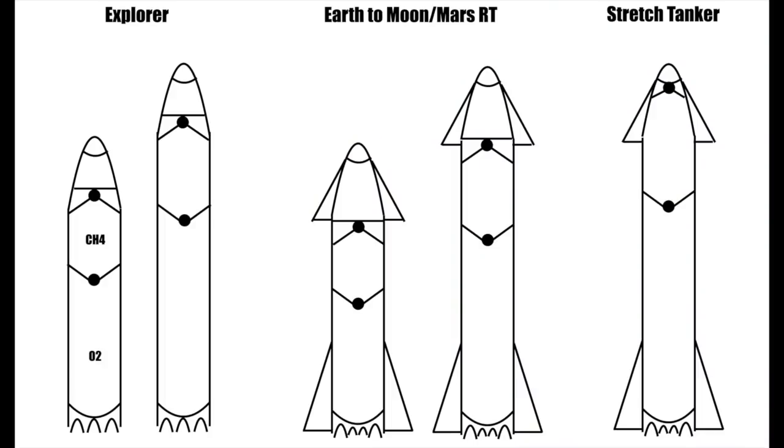So here's another design to get people to pick on people who love rockets and say it's phallic. Well, if we want to penetrate deeper into virgin space, maybe we need a bigger rocket. And, you know, it used to be known as BFR for big effing rocket. Well, we can stretch it and make it bigger so we can go deeper.